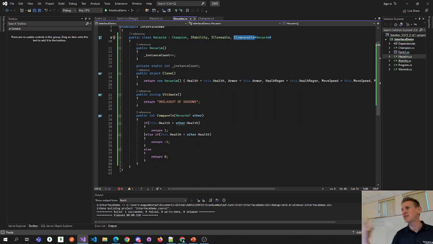Because when you have a generic thing, there is no default way to sort all the things in the world. You have to define how to sort or compare the thing, and that's what you get out of these interfaces.